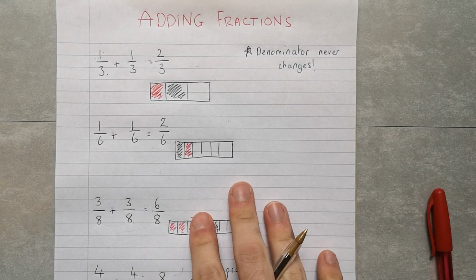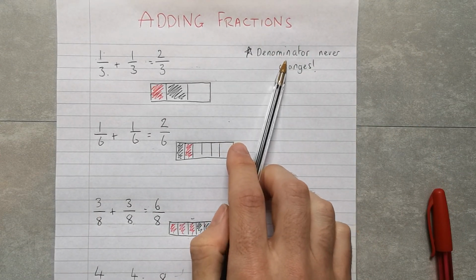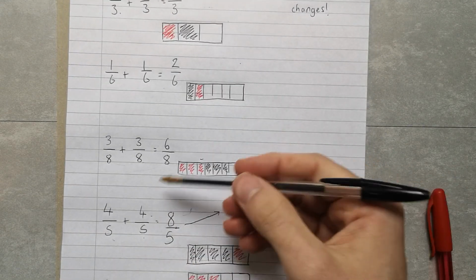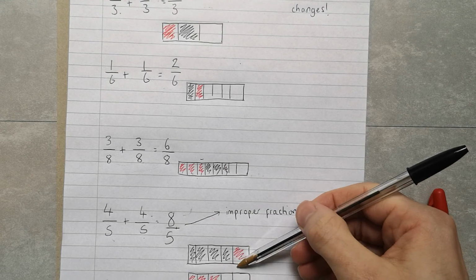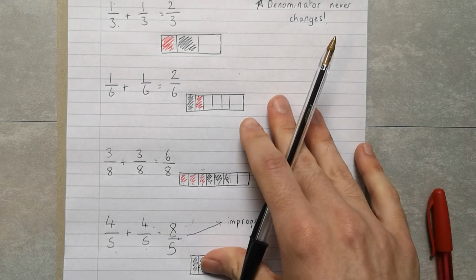The main thing that we've learned from today, if you don't take anything away, is that the denominator never changes. Go through it again if you're unsure. Just quickly go through it again. Look at how I did this one, how I did the bar model, and you'll start to see a bit more fluency. You start to get used to it.